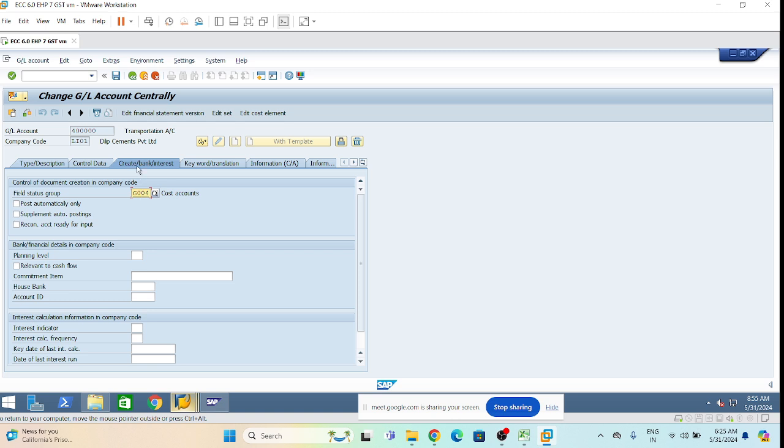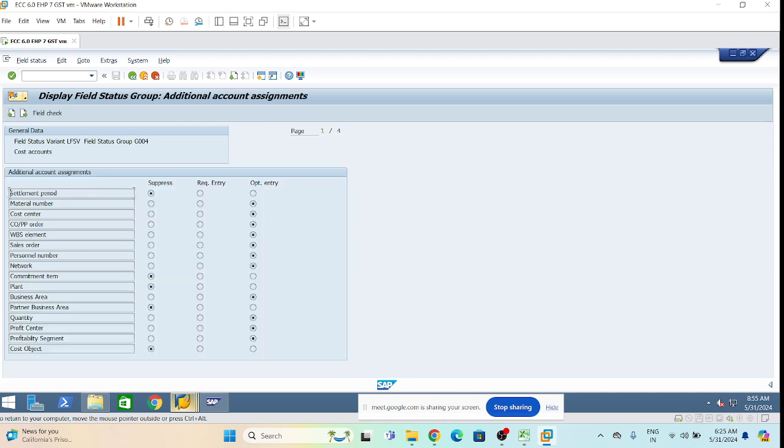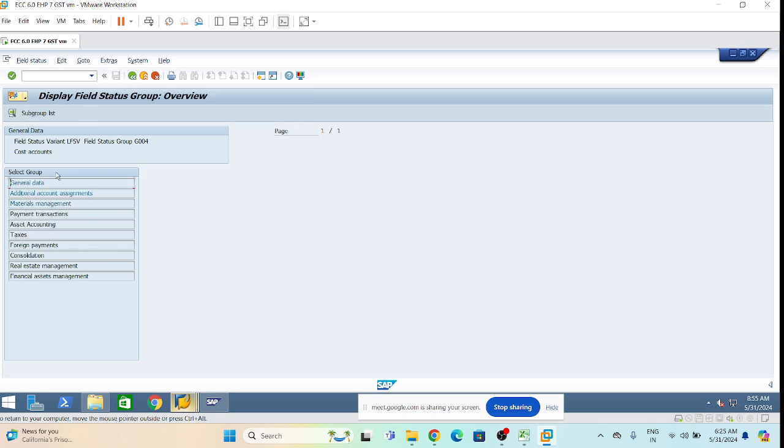Then click on the create bank interest tab. Go to field status group G004. Double click on additional account assignment. Why is it not allowing me to make changes?